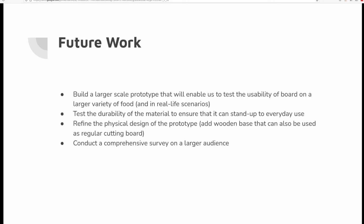In the future, we intend to build a larger scale prototype in the range of 5 to 7 inches that will enable us to test the usability of the board on a larger variety of food because it will fit completely on the board and in more real-life scenarios. We also intend to test the durability of the material to ensure that it can stand up to everyday use, as mentioned in our survey.